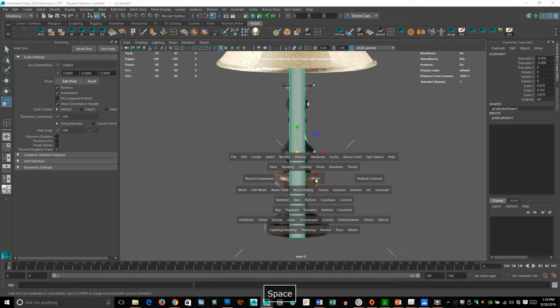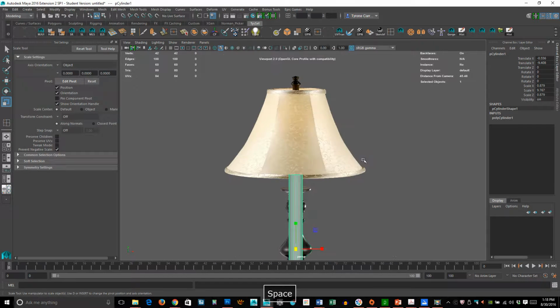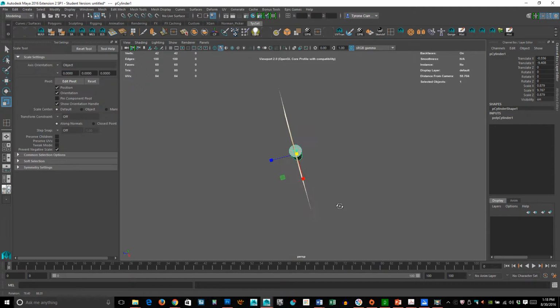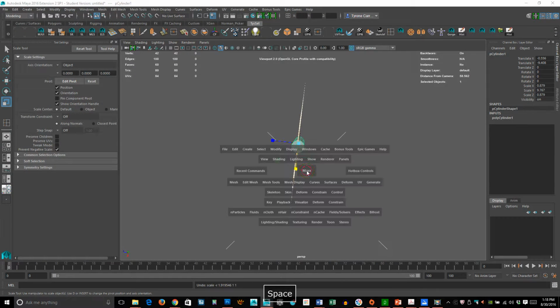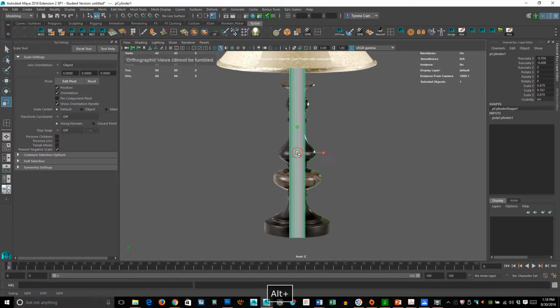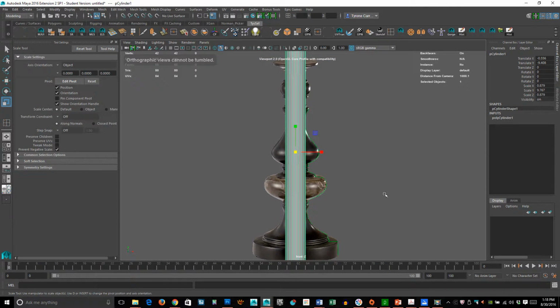Every once in a while, it's a good idea to go to your perspective view and make sure that it's perfectly round. And what I meant was if you're scaling only from the red, then it does this, and we need to see that's not perfectly round. So we want to make sure this is the guy that's always highlighted. Okay.